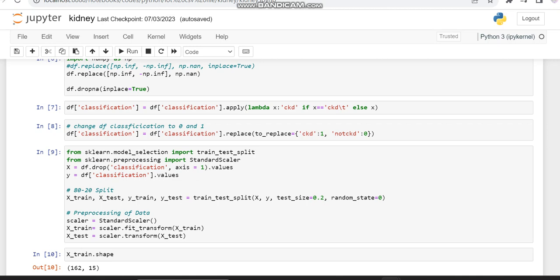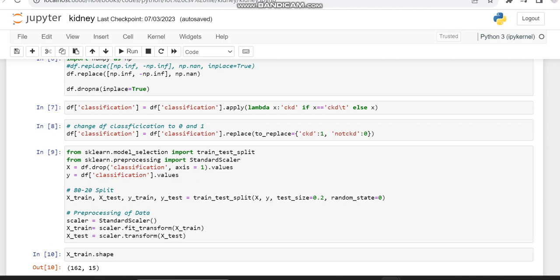Here we have declared the test size as 0.2, that is the testing ratio will be 20% and the training will be 80%. If you want some other ratio like 70/30, you have to give 0.3, that is 30% for testing and the balance 70% for training.